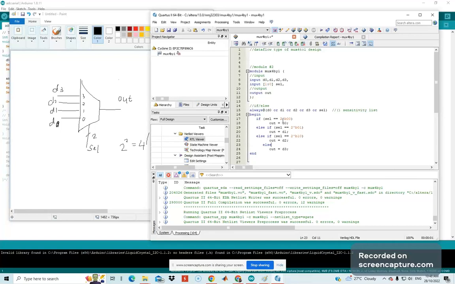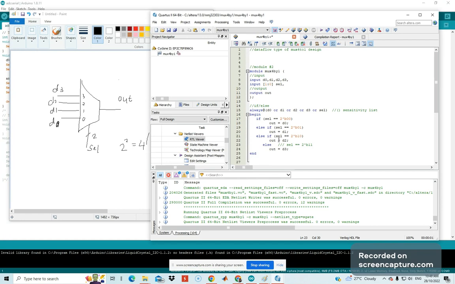So at the end of the else, which is line 23, no need to put if because we already cover all the possibilities of the input, beginning from selector 00, 01, 10. So else here means that the selector equal to 2'b11.